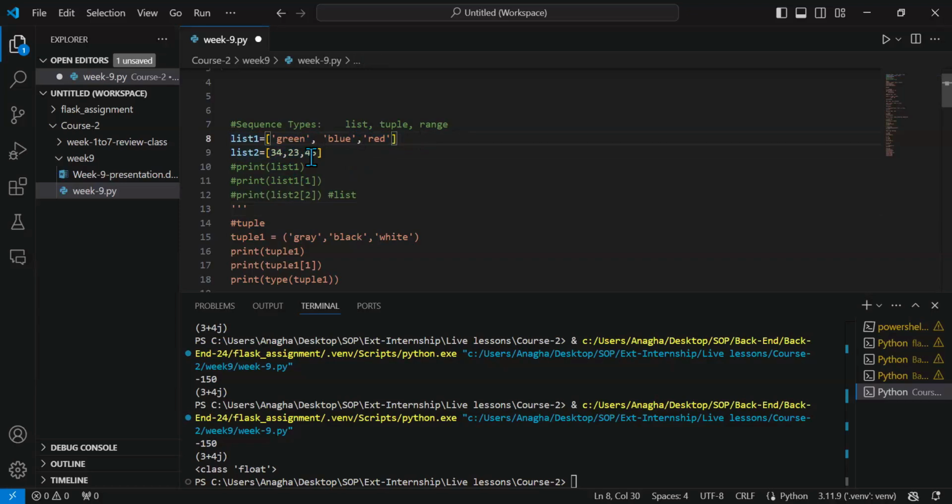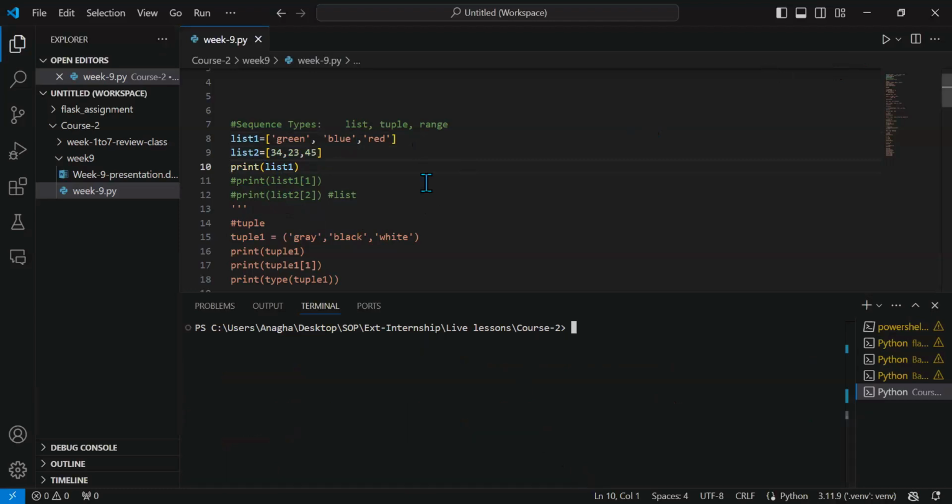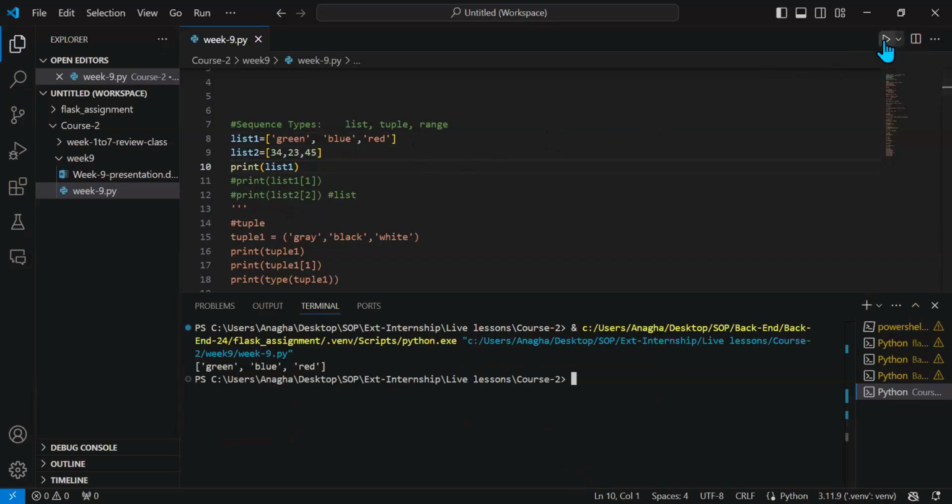You can see here. We can print it as it is. Let's see. If I want to print list 1, you can see the list is printed here.